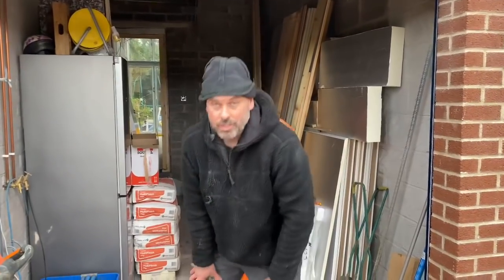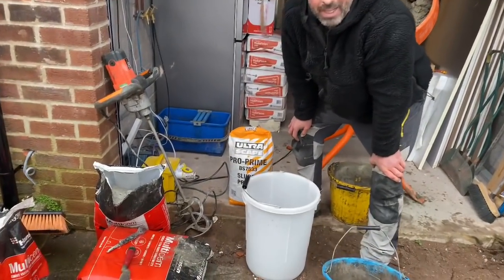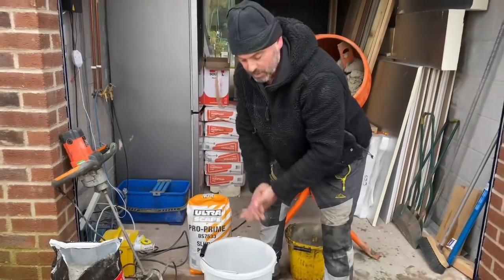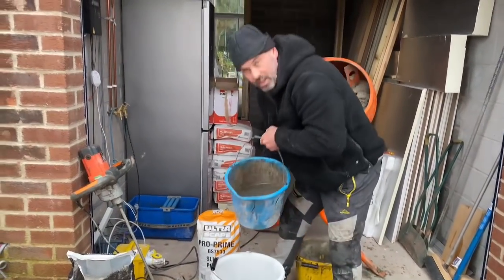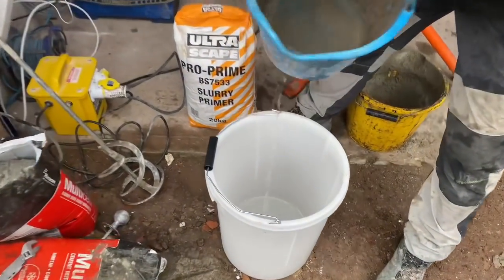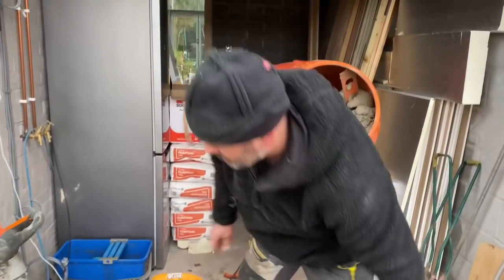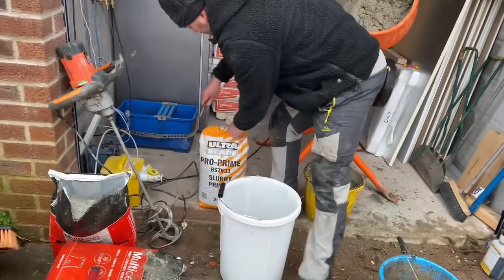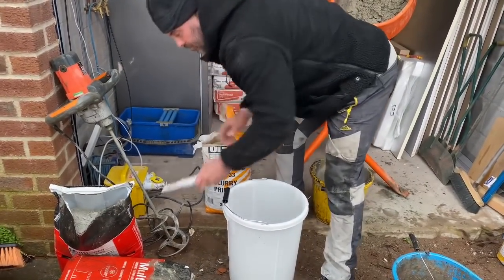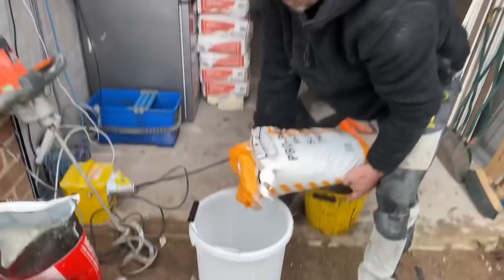We're going to be using this Pro Prime to prime the backs of the flags and also the floor as we go, so everything bonds together well. So we're going to knock that up now. Some water in there, do quite a big mix, as this stuff will last all day. About half a bag.